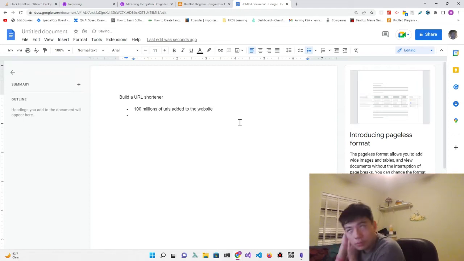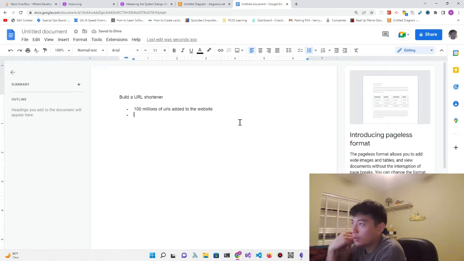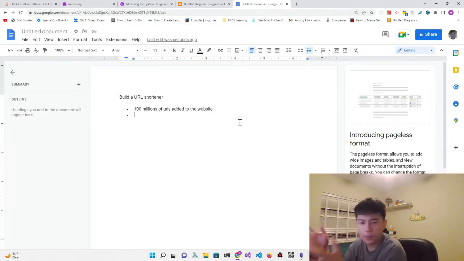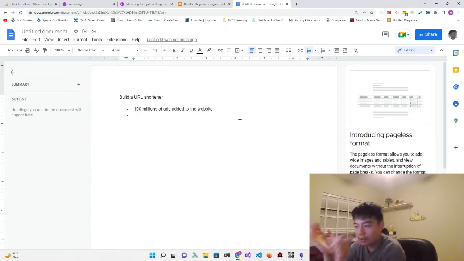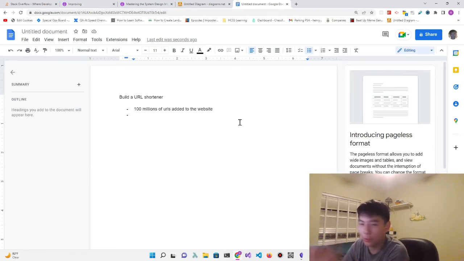Another thing to really consider about building a URL shortener is use cases. Anytime you're building in system design, at least for me as I'm trying to get better at this, it's really easy to fall into the trap of looking at it really technically, but we want to look at the user perspective as well. If you ever use Bitly, you'll notice they have a really nice type of URL that's easy to remember. So we want to make it user friendly whenever we shorten that URL.